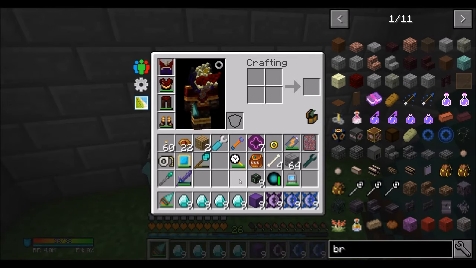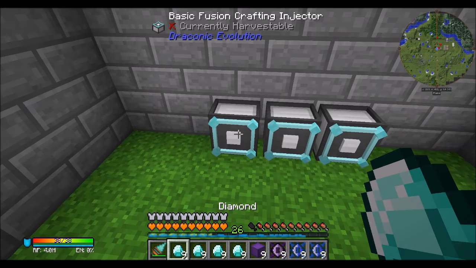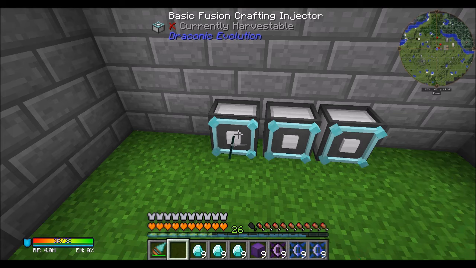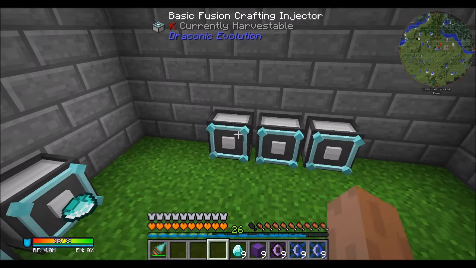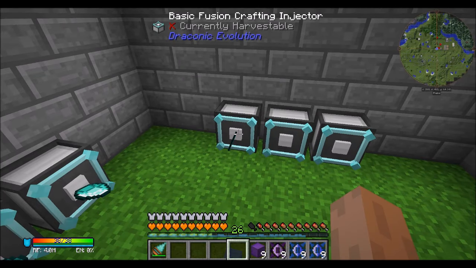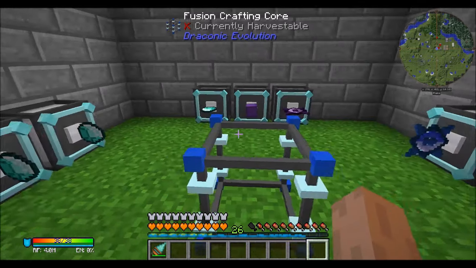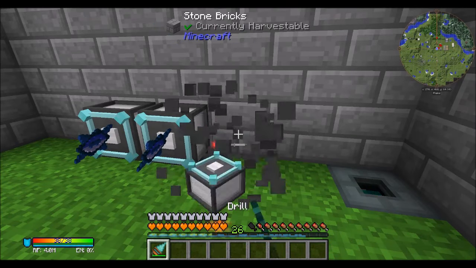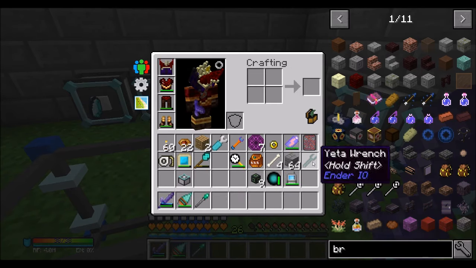So let's take a look at the draconic infusion crafting stuff. So here's one of the tricks, right? You can put multi-stacks into these injectors, right? So when you put 9 in here, there's like 9 diamonds sitting in there. Keep that in mind. One of the other things I've noticed, if you break these fusion crafting injectors while there's items in them, you have the potential to lose items. And that's a bad time that nobody wants to enjoy. Or endure, I guess, would be the correct word. And that's pretty much it.